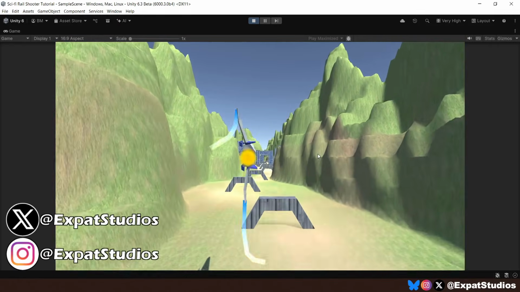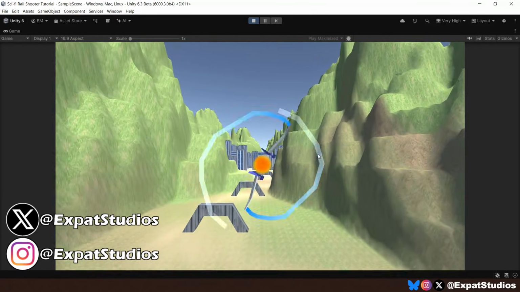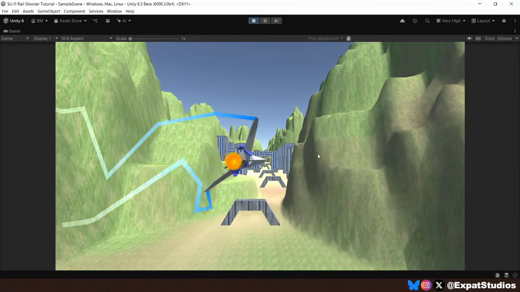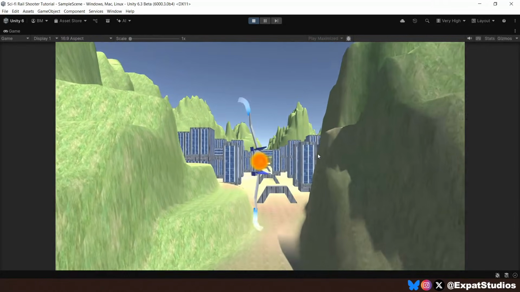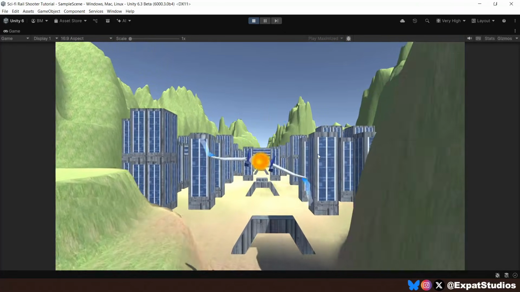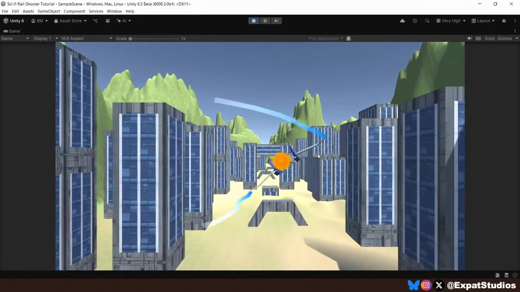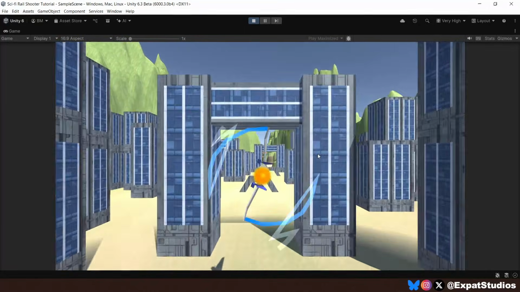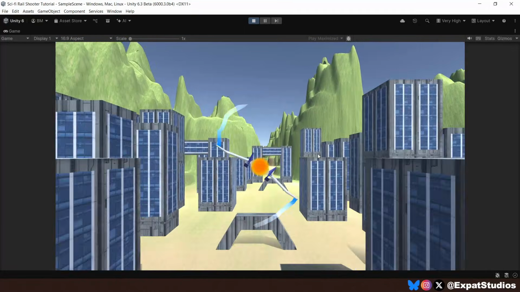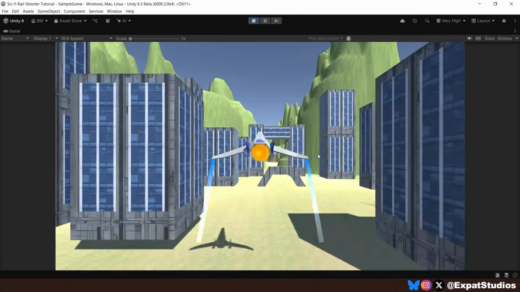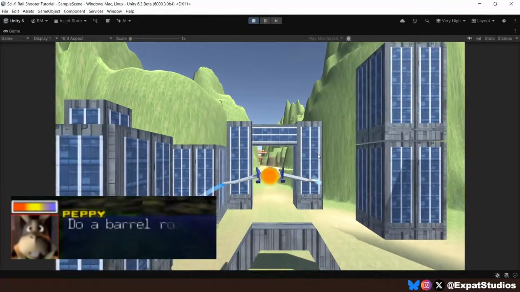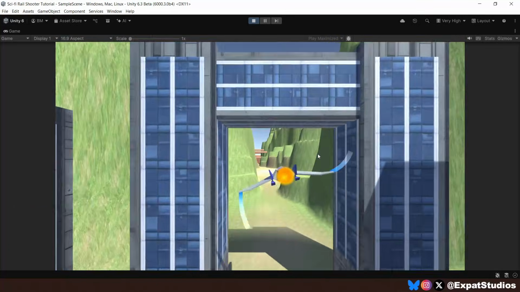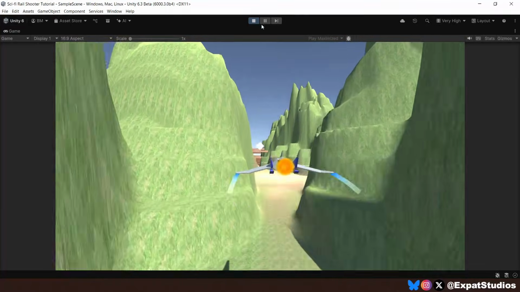Welcome back everybody to part 2 of our Starfox style rail shooter tutorial series. In the previous video we worked on player movement, creating a smooth camera follow script and clamping the player within the camera boundaries. Now in this video let's work on some more advanced maneuvers such as leaning and doing a barrel roll. So when you're ready, like Peppy said, let's crack on.